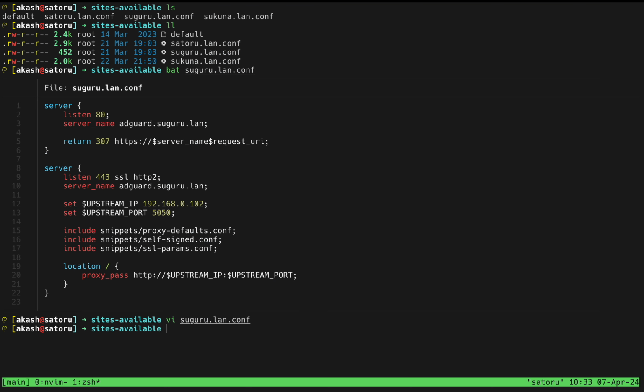But one of the problems is remembering what port I'm using everywhere, and these configurations are spread across multiple places. So one thing that I solve via Ansible in this case is how I generate this particular file.